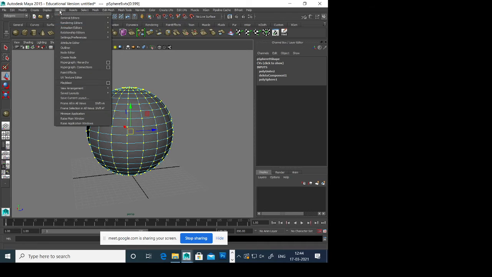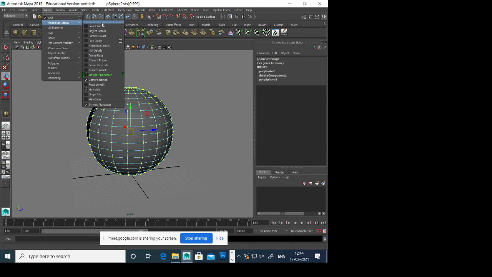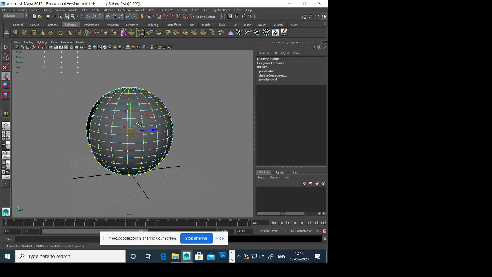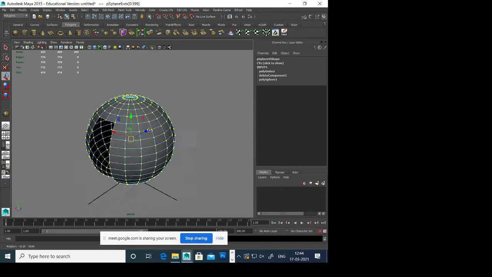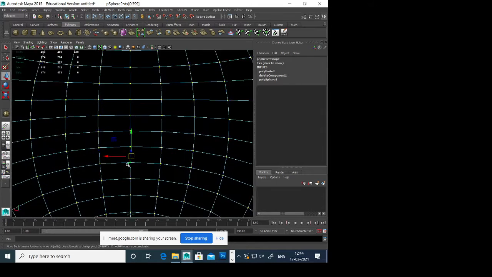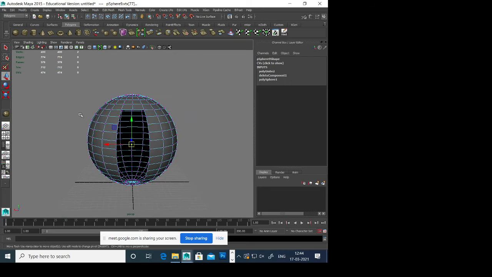So let's switch on my heads up display. Display, where is my polygon? Oh, here. Polygon switched on. So you can see edge, vertex, UV, everything here. Right now, if we zoom in, you can select anything. You can see two vertices, right? I want to weld them together.